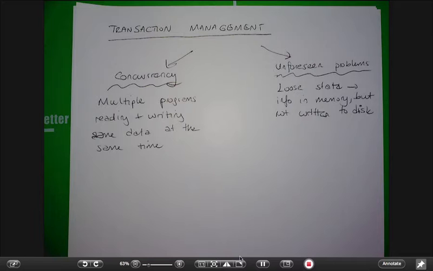I gave you $100, and power goes off. Somehow you had nothing to do with it, and then power comes back. I've given you $100, but the disk still says you have $200, right? So this is a problem that is not a problem for you, but it's a problem for the bank. But you don't want any of these to cause trouble, right? So the transaction management is going to make sure that none of these have a problem.